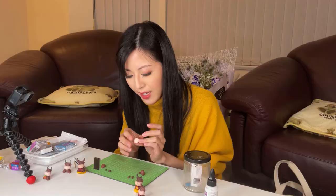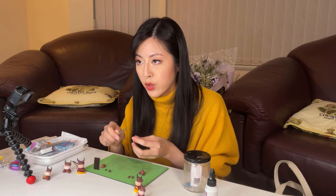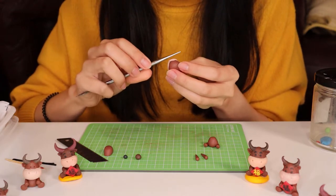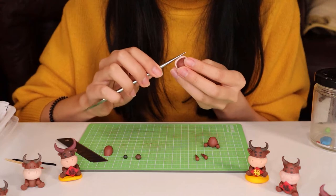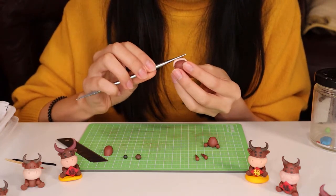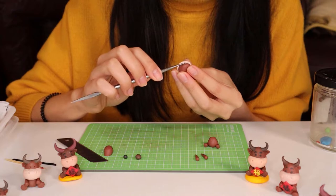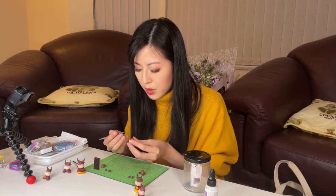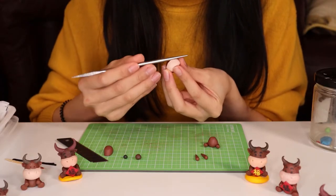Okay, so once I put the nose and the mouth piece on, I'm gonna do the same thing in terms of combining the two pieces of clay together. So again, starting from the edge, gently roll out the edge just so that it combines with the brown. I'm just gonna do it all around the edge of the nose, just to combine and secure this piece onto the head.